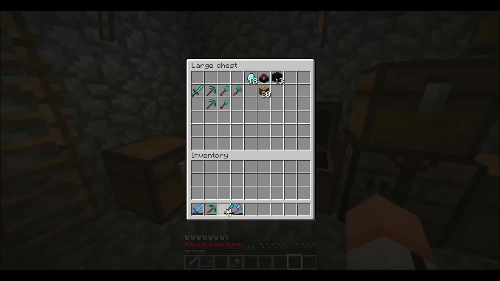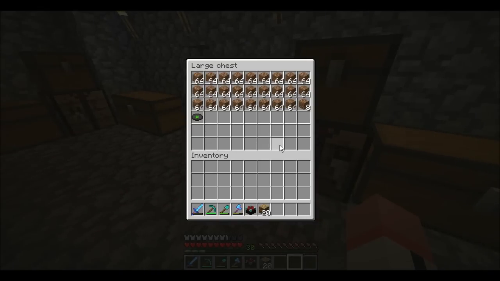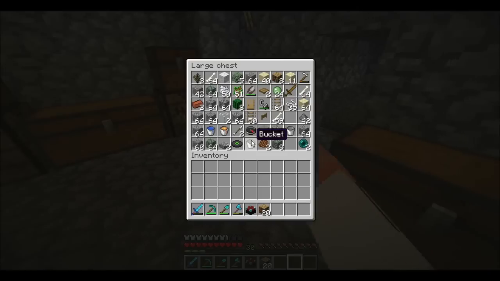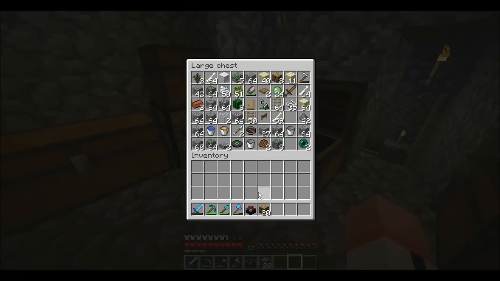Oh my god, my brother! Oh my god, my brother's loud. Oh my god. Huh? Oh, okay. My mom just came in. She was like, "What's up?" I'm like, "Hi." Awkward.